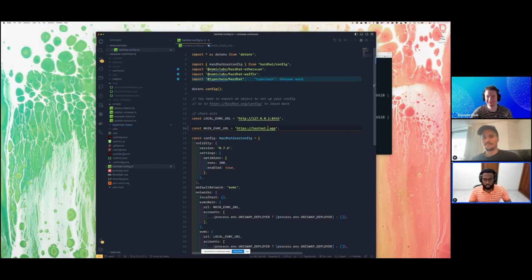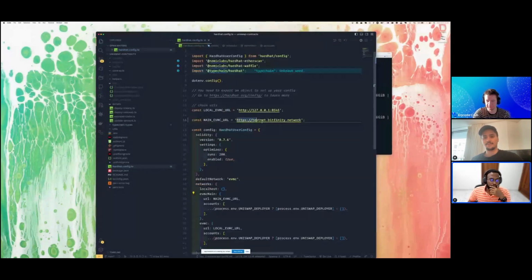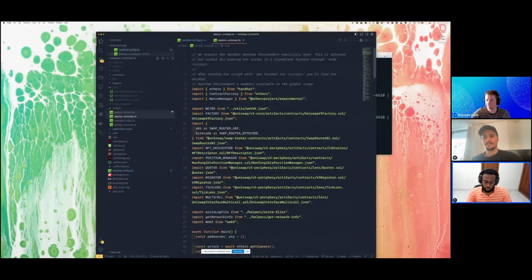Okay, let me just edit the network. This is our testnet RPC endpoint, which is testnet.bitfinity.network. As you can see, I have my configuration right here, and we are using the testnet.